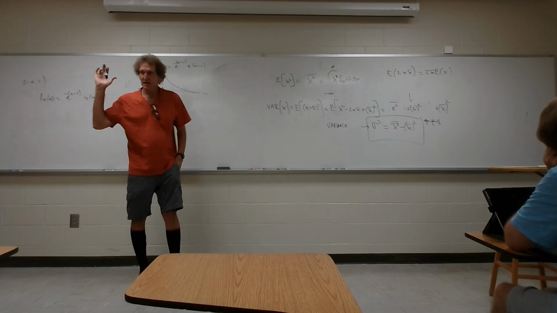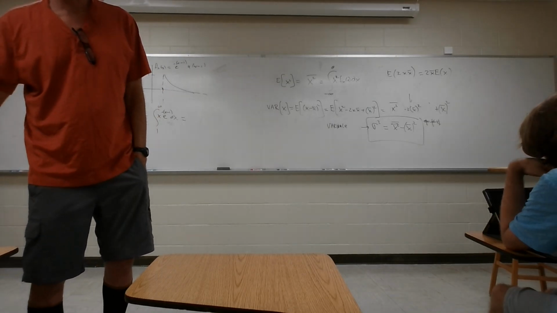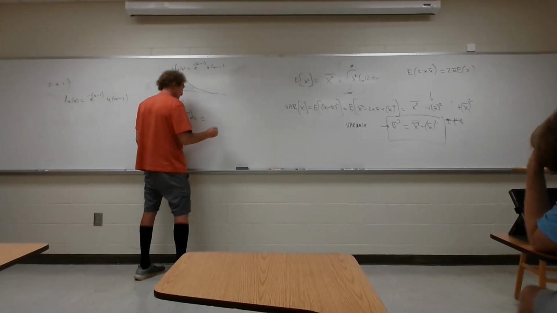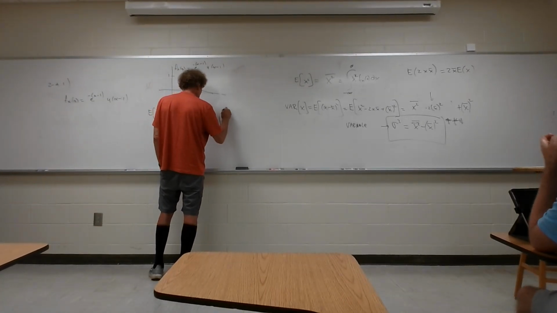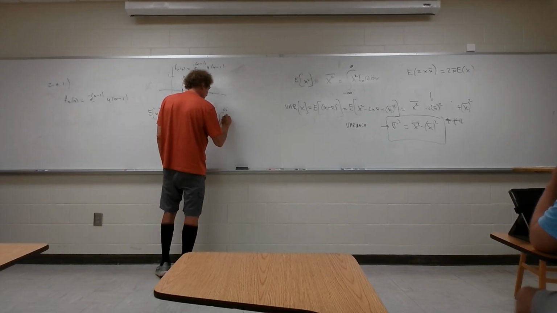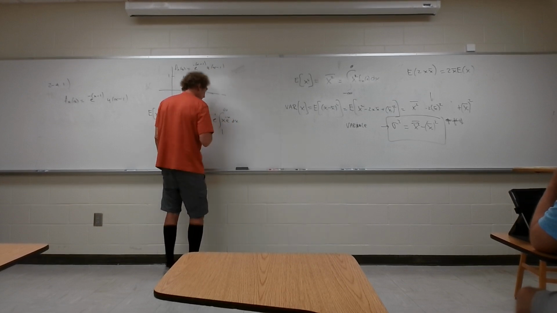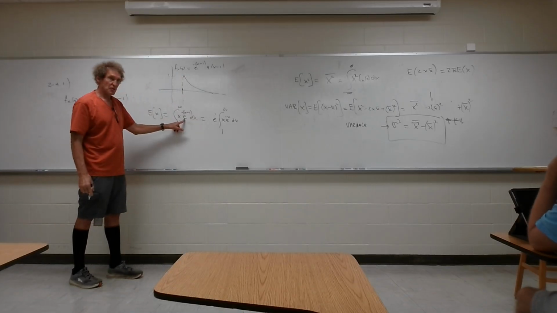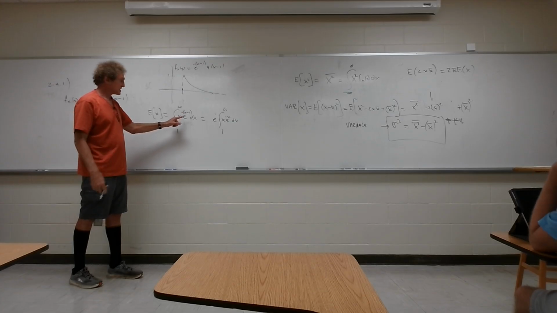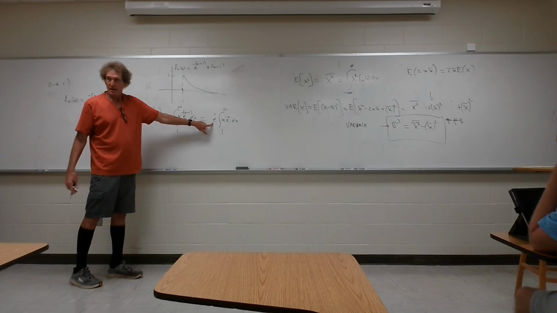How many have their calculators here? I think you can plug that right in and you should be able to get it. But I'm going to simplify it a little more. So this is really equal to the integral from 1 to infinity of x e to the minus x dx, which is an integration by parts, and then I break out e to the 1 here. Here's what I did: I simply broke up that exponential. Instead of e to the minus (x minus 1), it becomes e to the minus x times e to the 1, and I pull out e to the 1 here. Are you with me on this, class?